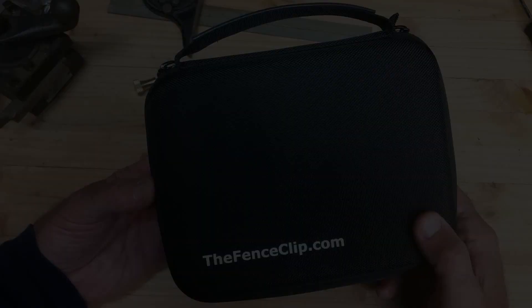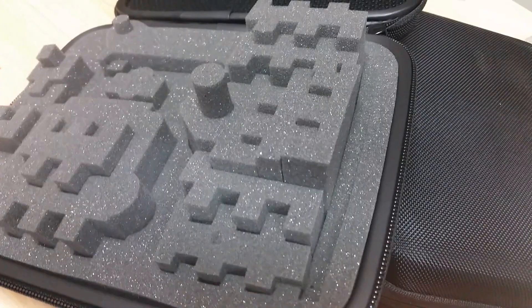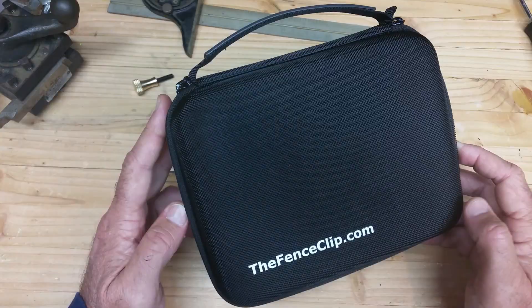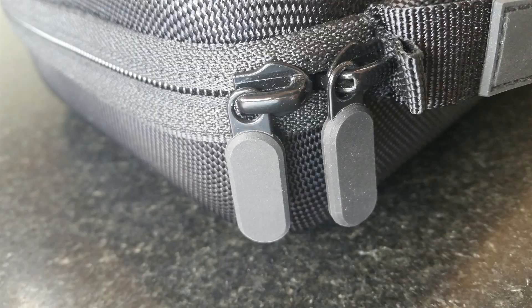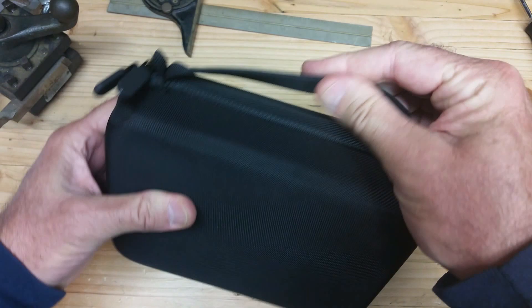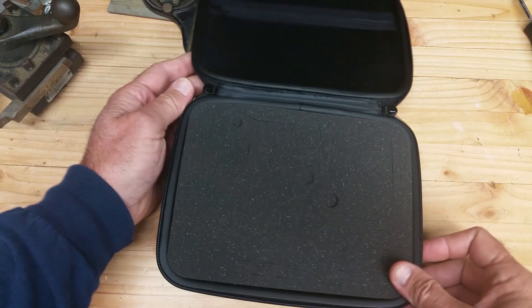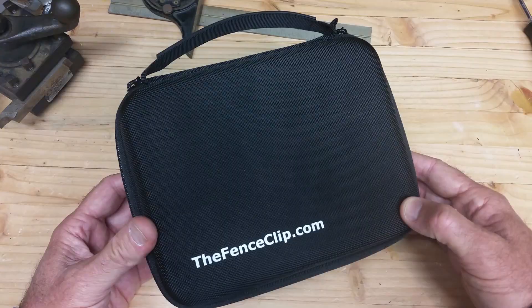Check this out. The case has a nylon exterior and a felt interior with a foam insert cut to our specifications. The case is black and it has blacked-out zippers and mesh, and the zippers have a nice rubber coating so they have a nice tactile feel to them. There's a handle on this side with a rubber strip on it. There's a zippered compartment right here and a custom foam core. If you need any help with any of this equipment, this is where you can find us.